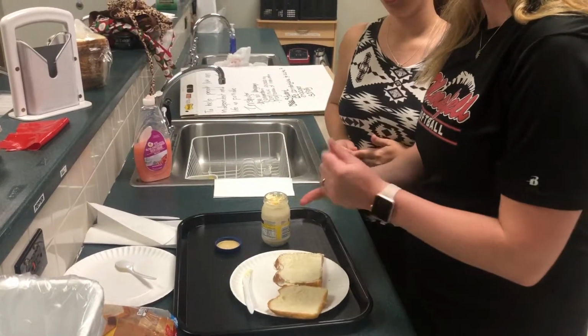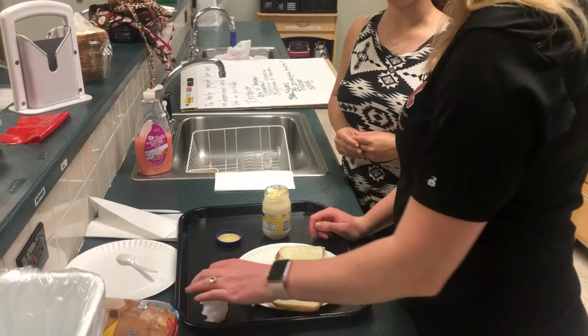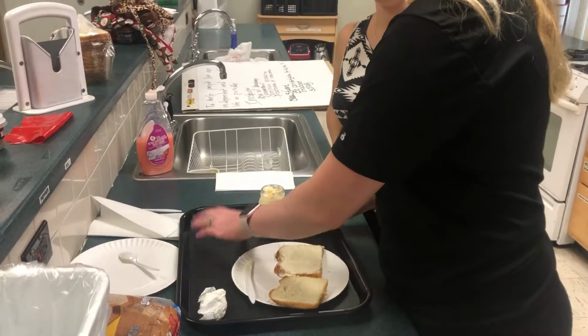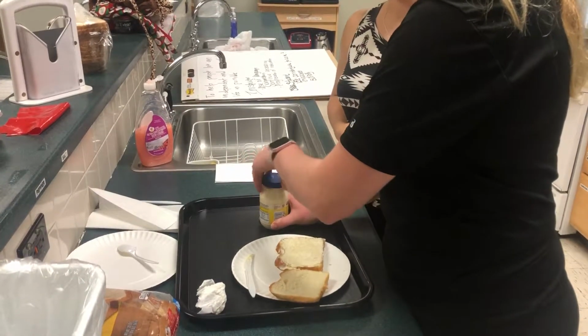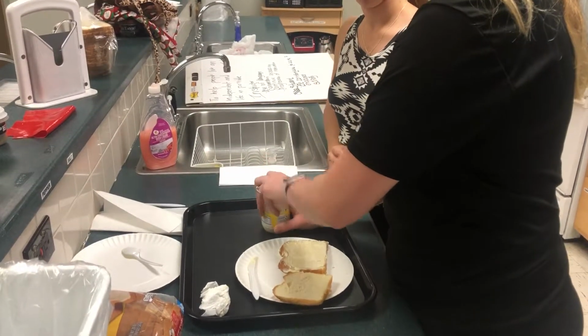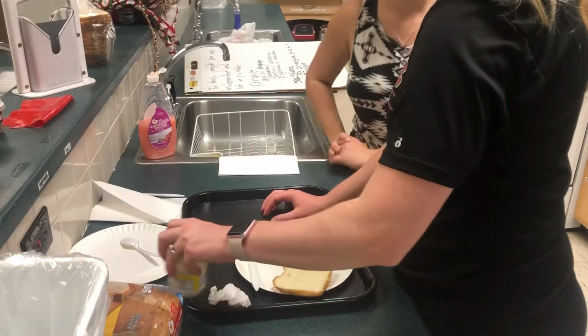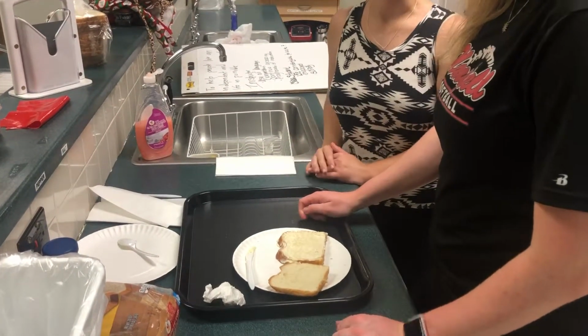Yeah. Alright, so let's locate the mayo and the cap, just to close that off, and we can put that towards the side. Alright, awesome. So now we're gonna put some cheese on. How does that sound? Good?